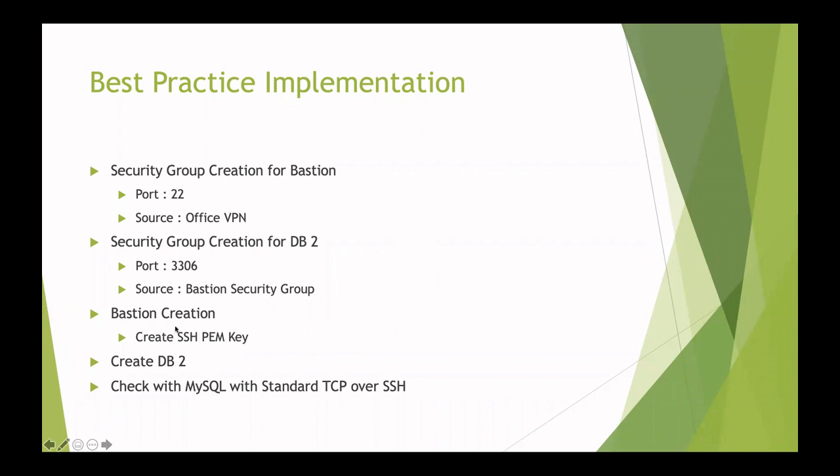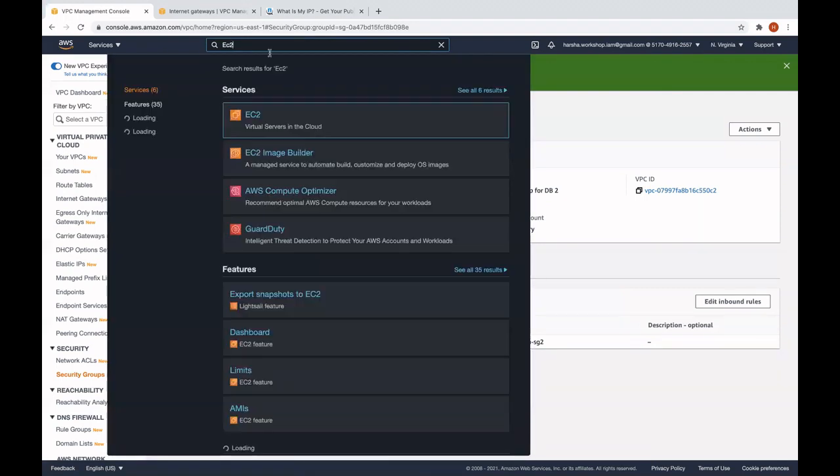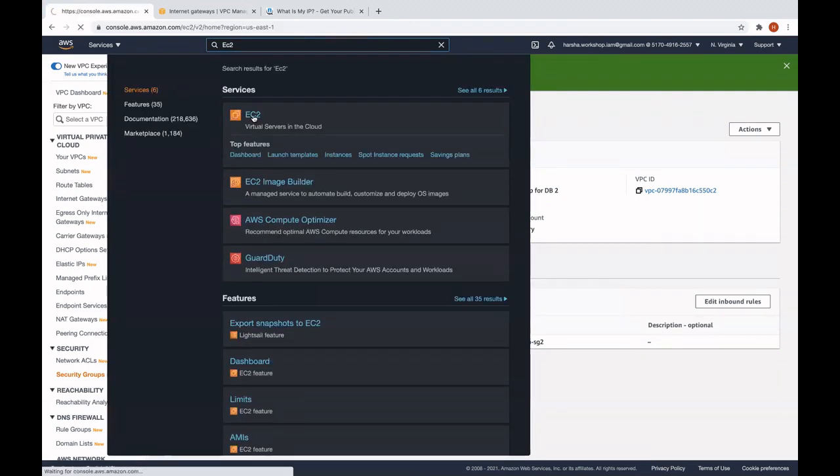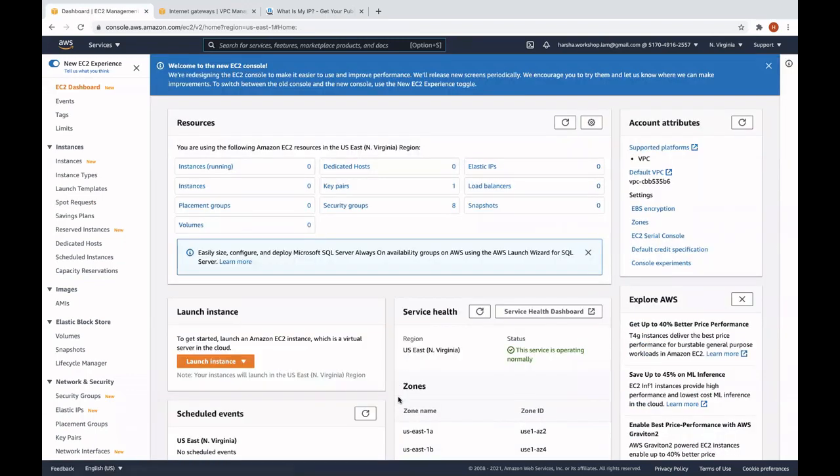Once you create the Bastion, you get the PEM key, and I'll show you how you can use them. So now to create the instance, you have to use the service called EC2. It stands for Elastic Compute Cloud. So you type EC2 and you go to the EC2 console.